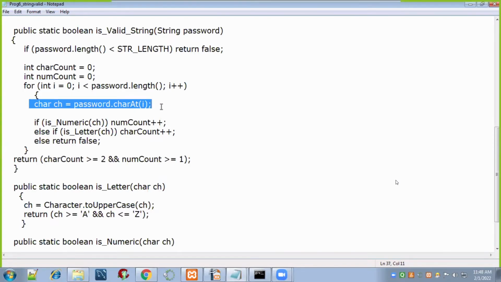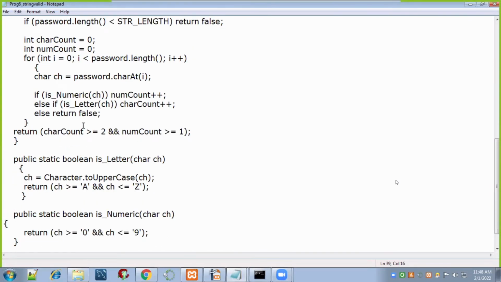Character ch is equal to password, the string we pass, dot charAt. isNumeric and isLetter are the methods that we are creating to check whether the input is a number or a letter. If isNumeric ch, num count plus plus, else if it is a letter, character count plus plus, else return false. Return character count greater than or equal to 2 and num count greater than or equal to 1.